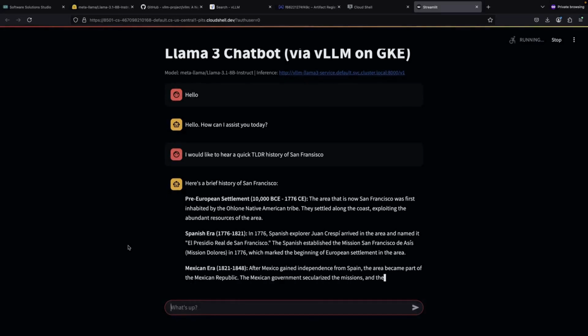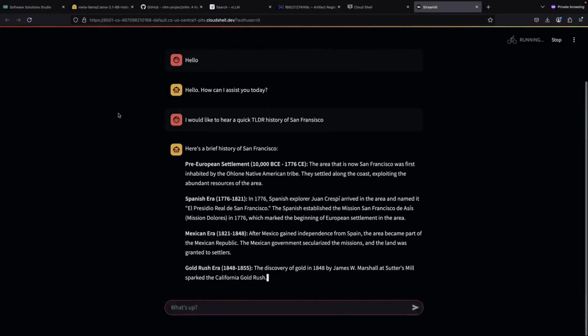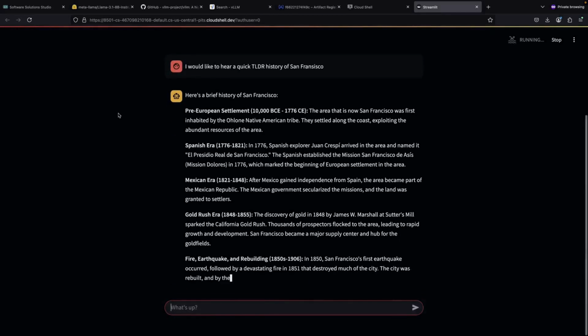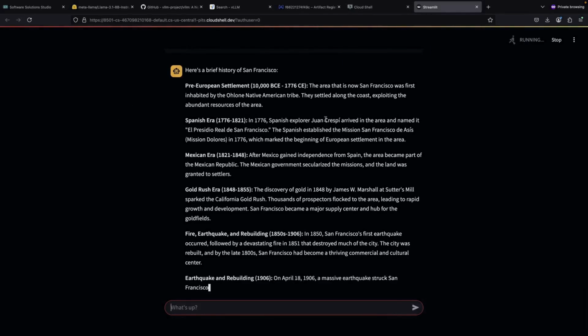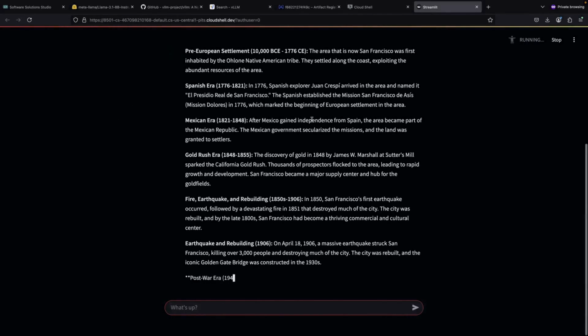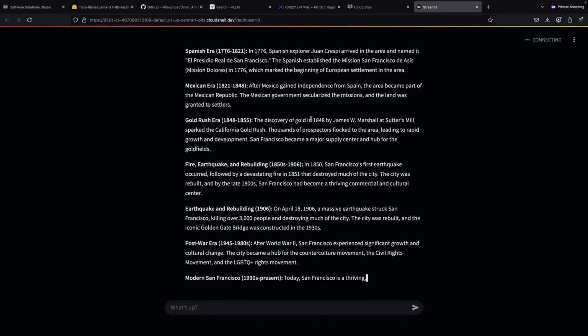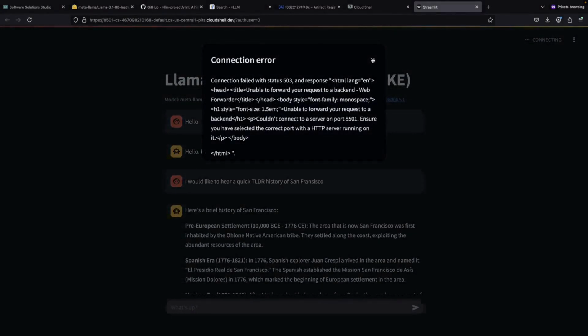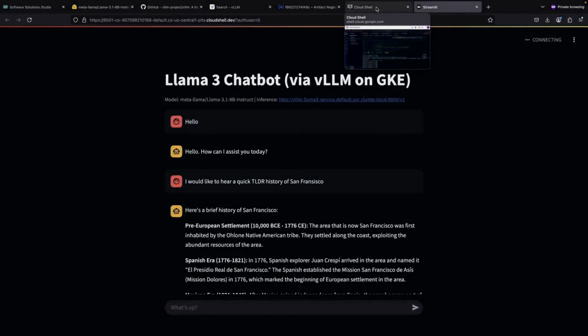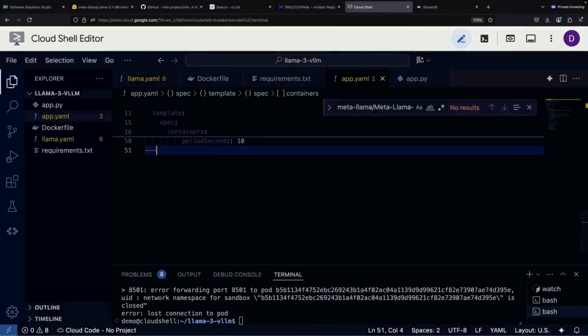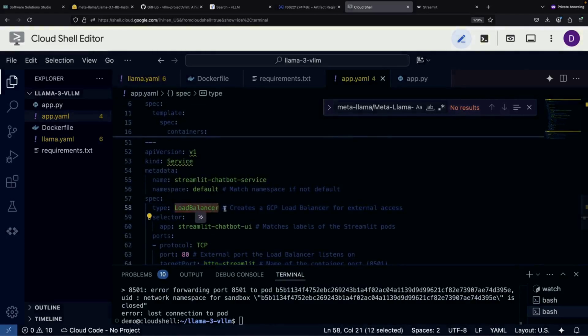Of course, because we've custom developed this chatbot application, you can do lots of customization. Maybe you use a fine-tuned model, for example, and we have tutorials on this channel that can walk you through how to do that fine-tuning. Maybe you have certain integrations with other systems that you have or some personal data or applications. All these sorts of things are possible since this is a custom application. Now you'll probably want to use some production grade networking here, so let's just finish up by doing exactly that.